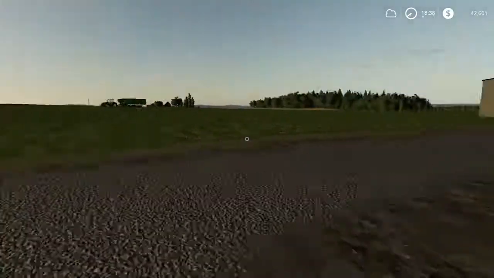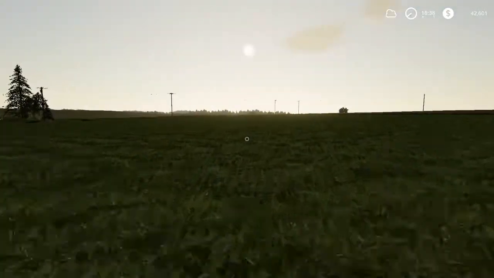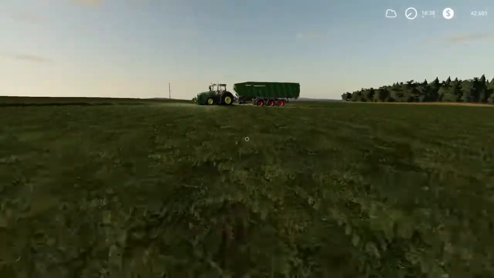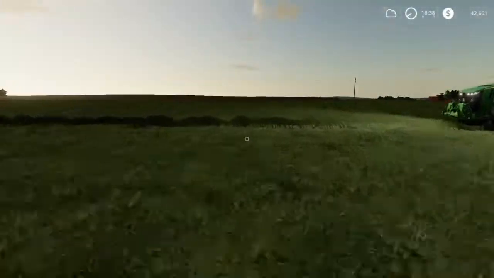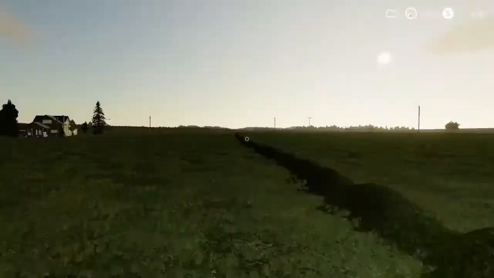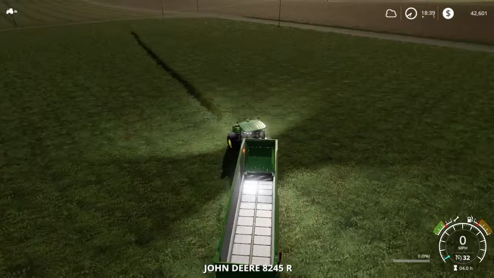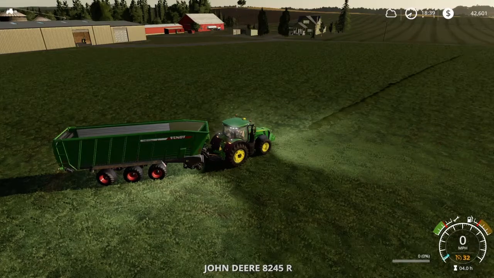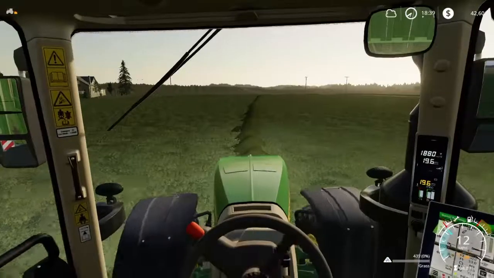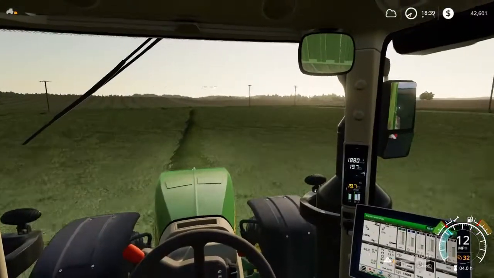Right, so I've done 6 loads in the loading wagon, and there is literally a little piece left, literally one strip. So what I'm going to do is I'm going to use this, obviously. I click this, then I go to the other side of the field and fill this up. So let's get it full. It's going to take a minute, but it does load up pretty fast.